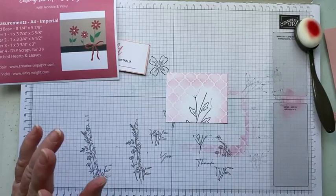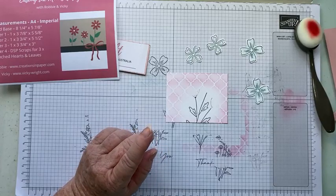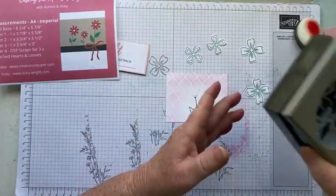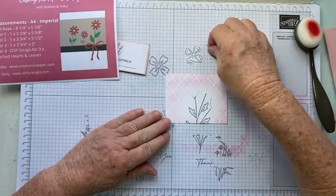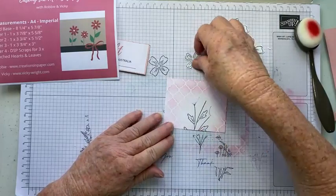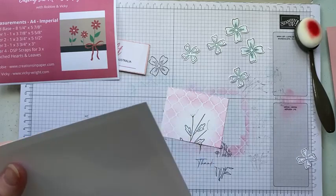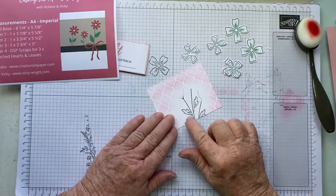Then what we're going to do, which I've already done a couple of, I stamped a couple of the flowers from the same stamp set. I've stamped two big ones and four of these littler ones. I punched them out with the punch, and I've coloured a couple in with Pool Party Stampin' Blends. And one, two, I need a couple more, three. So that's done.